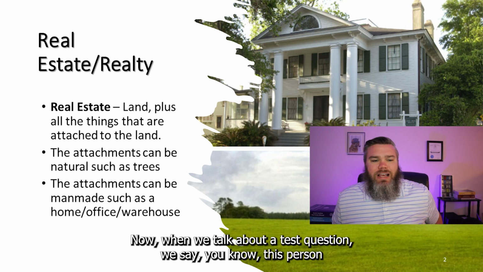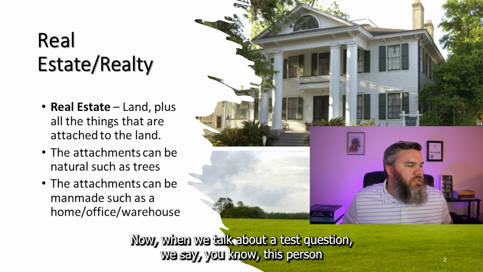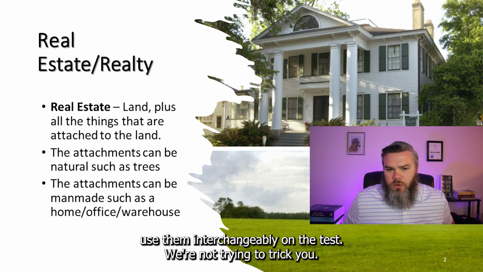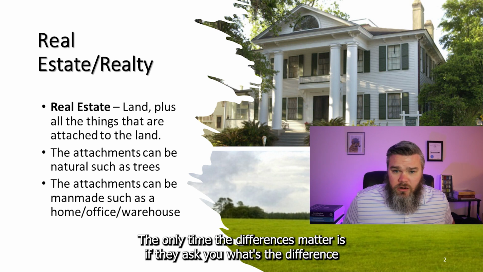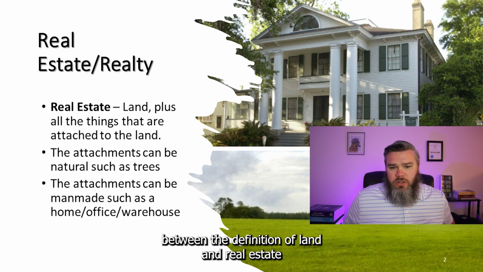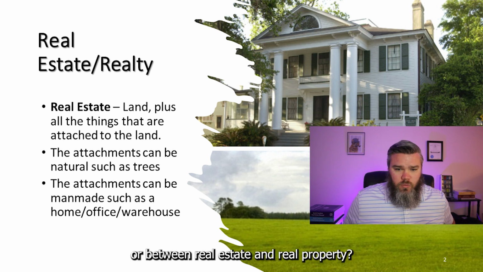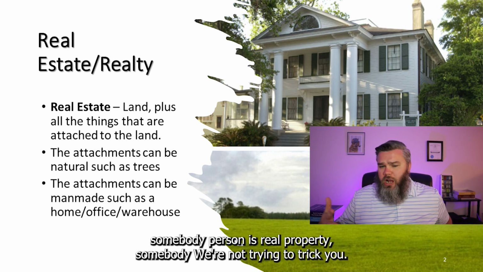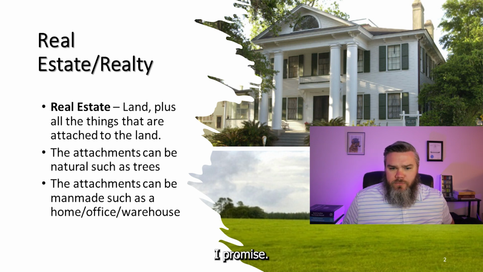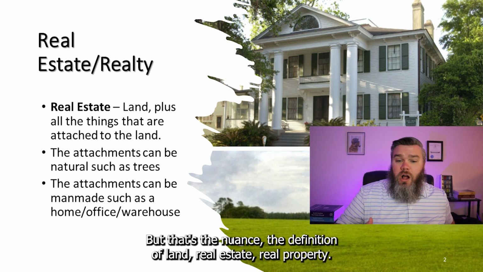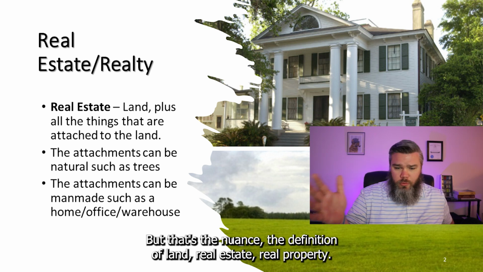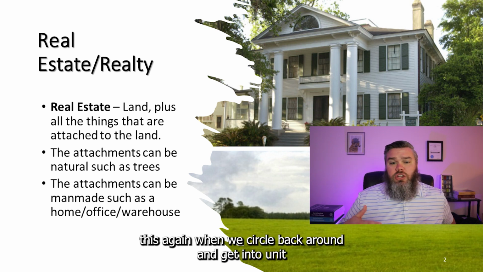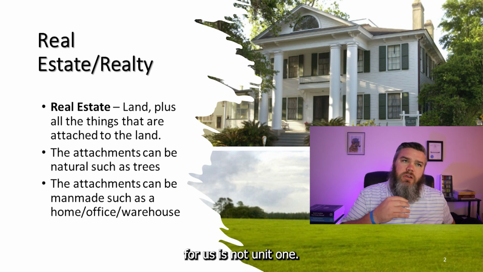Now, when we talk about a test question, we say, this person purchased a piece of land, real estate, real property. Use them interchangeably on the test. We're not trying to trick you. The only times the differences matter is if they ask you what's the difference between the definition of land and real estate, or between real estate and real property. We're never trying to trick you when we say somebody purchased land or somebody purchased real property, I promise. But that's the nuanced definition of land, real estate, real property. And we're going to talk about this again when we circle back around and get into unit 2.